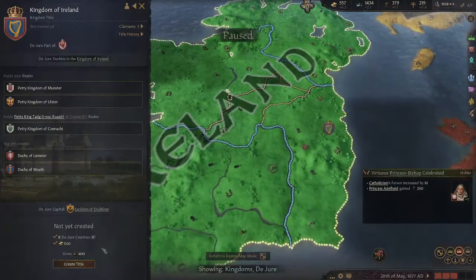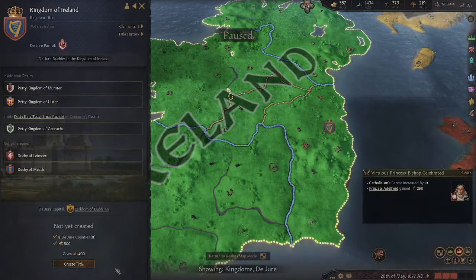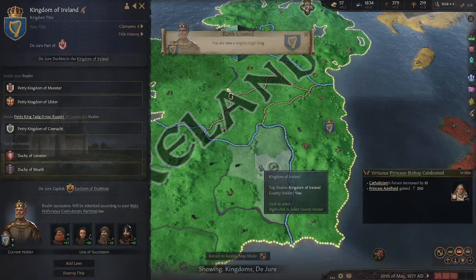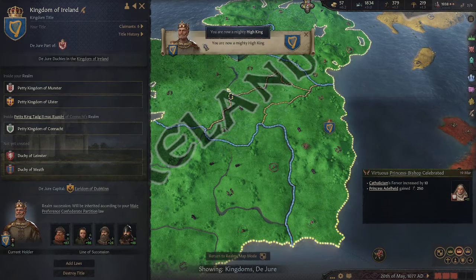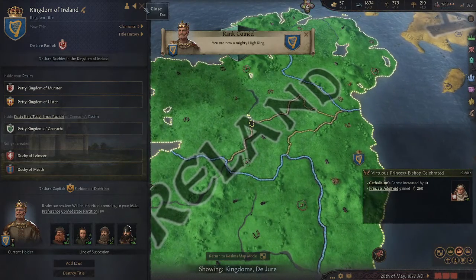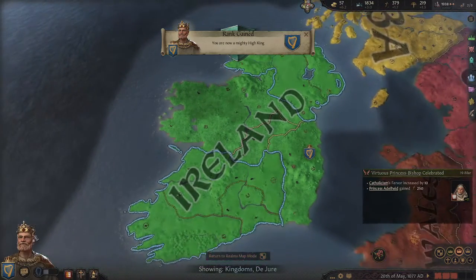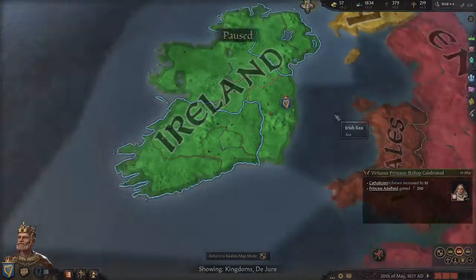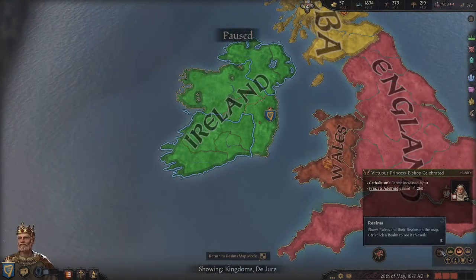When we click on the capital of Ireland, being Dublin, we'll go ahead and create the title. This is going to cost 500 gold. It's going to give us 400 prestige, and now we've got that rank. You are now the mighty High King. All right, so now our look has changed as well, right? We look more prestigious. We have the Realms tab on the bottom right.